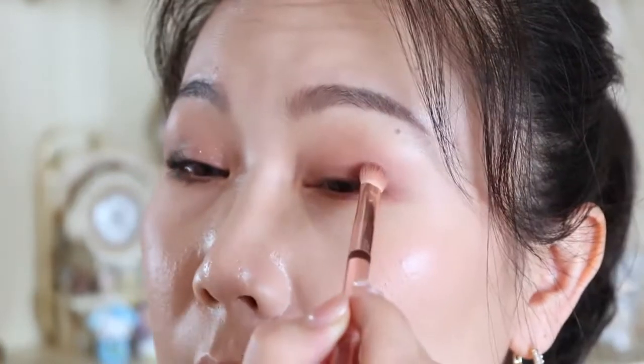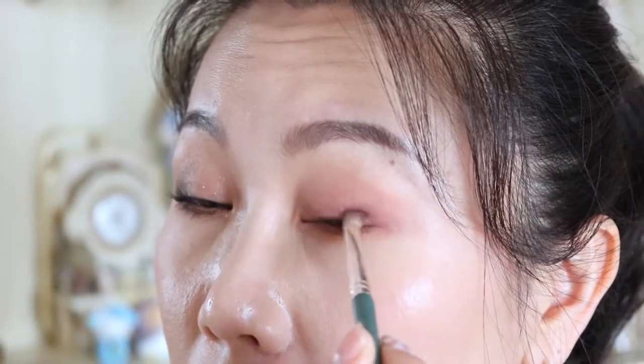Okay, I'm just going to build a little bit more for the outer corner. Then just add the same color for the under eyes, but just for the backhand. It is very daily wearable and very friendly for beginners, I think. Change to a smaller brush, dip into the dark brown plum color, and just pat the color at our corner.